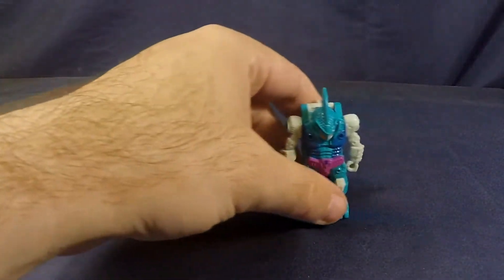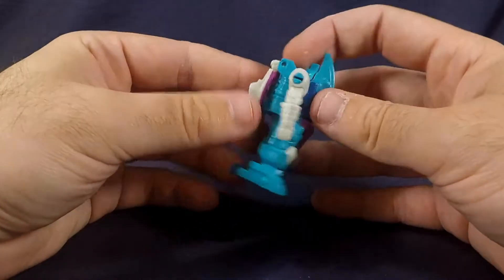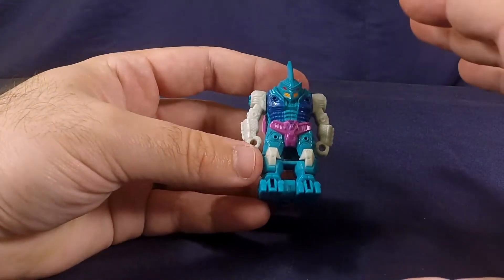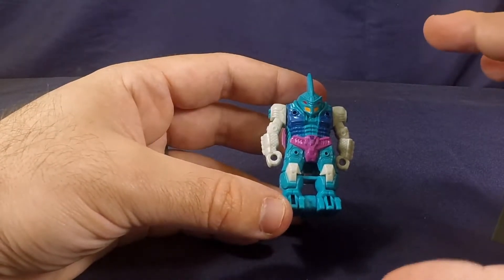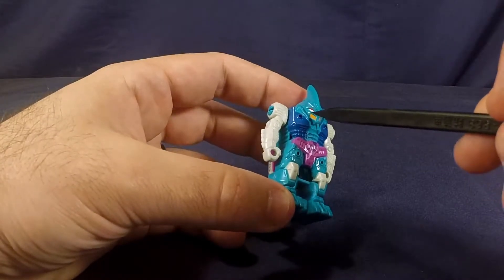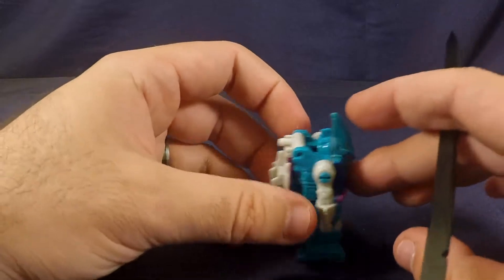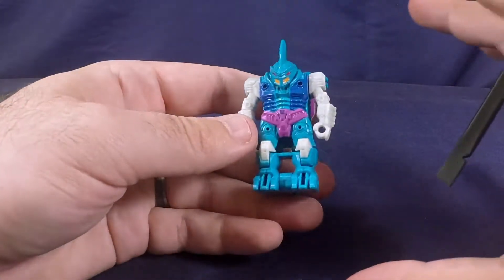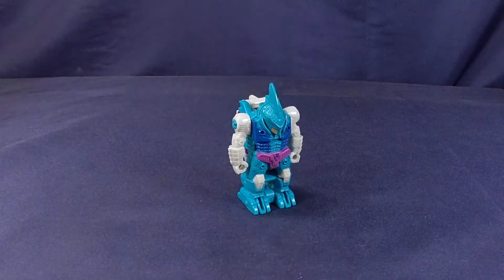Let's put him off to the side and get into Submarauder. Again, I'm going to say that these pretender shells are probably the coolest thing ever — it's just so ridiculous how we're getting these now. Getting in close on the details: the color palette for this one in particular is really interesting. It's almost identical to TFC Toys' Poseidon line — you've got this turquoise-blue with pink throughout, yellow and red, some nice mullet detail to kind of make it look like scales. It's really interesting and really gnarly in a good way. Articulation-wise, all you can do is the arms, but this guy is probably going to be my favorite out of the Decepticons because he just looks so gnarly and interesting.